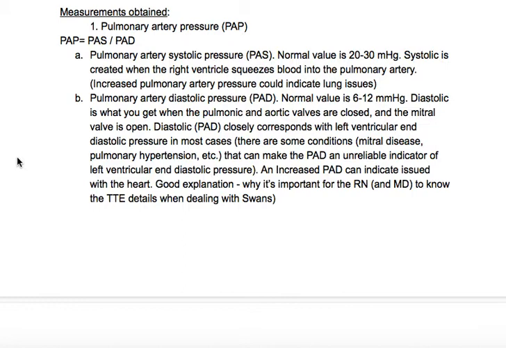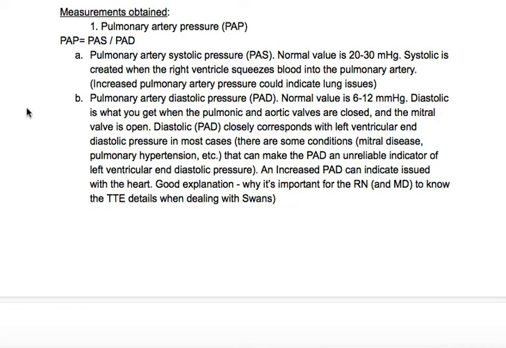So the first measurement we're going to look at is what's called your pulmonary artery pressure. There's a lot of abbreviation in here, so it's not as lengthy, but that's PAP, your pulmonary artery pressure. This is kind of an umbrella term. So your pulmonary artery pressure looks at two different things: your pulmonary artery systolic pressure and your pulmonary artery diastolic pressure. And that's what this means here. So your pulmonary artery pressure is just your systolic over your diastolic, just like a normal blood pressure, but it's looking at those pressures from within the pulmonary artery.